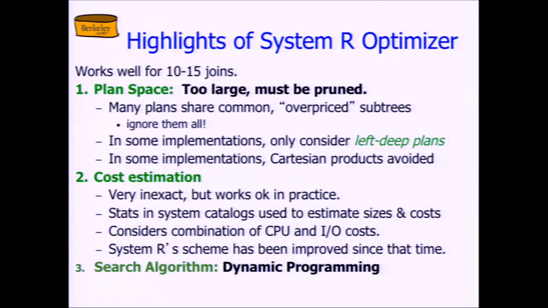All right, how many of you learned dynamic programming somewhere? Great, okay. This is a classic dynamic programming algorithm. And then we're going to have some heuristics as well, which we'll talk about, like left-deep plans and Cartesian products being avoided. We'll talk about that in a minute. The cost estimation in the Selinger paper was really simple. It was about as simple as we were just describing. Uniformity assumptions and independence assumptions all over the place.